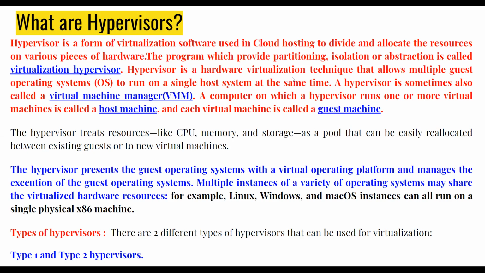Only everything is going to be virtualized. Your hardware is virtualized, your operating system is virtualized, and the applications you run are virtualized. For example, Linux, Windows and Mac operating systems can all be run on a single machine if you're going for virtualization. If you're not going for virtualization, as we know, these operating systems cannot be integrated together.